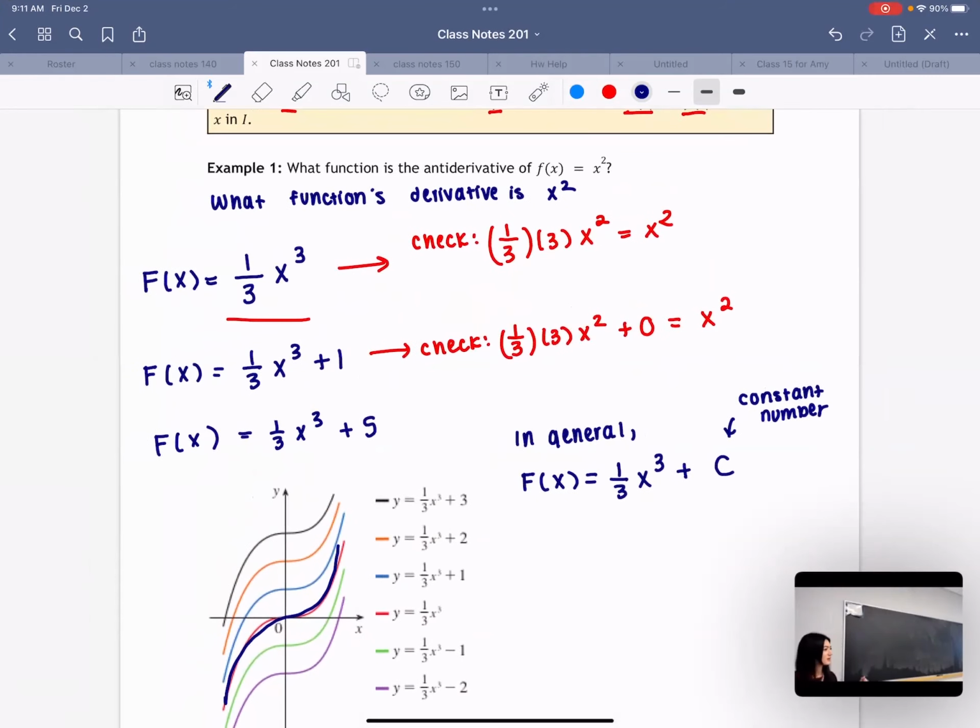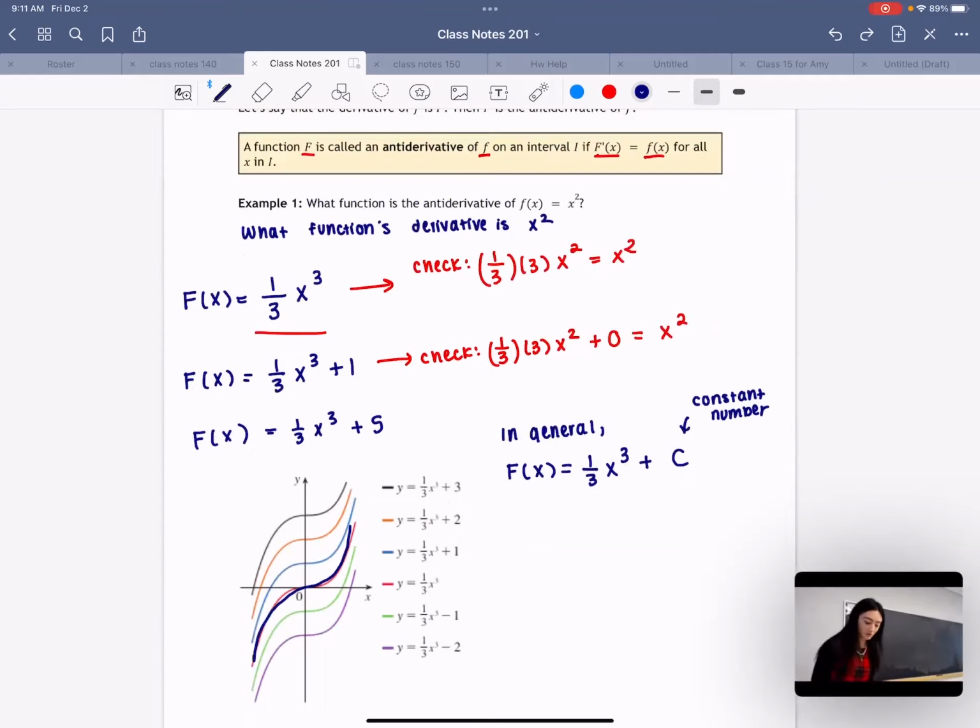Any questions on how I got the antiderivative or anything like that? Okay, now we'll talk about a more general way to do the antiderivative. So if you were a little confused how we got from x squared to 1/3 x cubed, we'll talk about a more systematic way to do that. But for now, let's just think about going backwards and then adding a constant to whatever we get. All right, let's flip our page and do a few more of these.